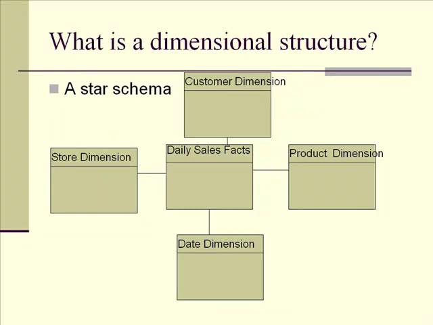The dimensional structure, however, is not focused on data collection, but rather on analysis of data. We often organize this structure in what's known as a star schema. In the center of the star, we have a fact table — we might have facts, measures, numbers about daily sales. This is where information from the order and order details table might be collected. And then we have various dimension tables: one for the customer, one for the product, one for the date, one for the store. The structure of a fact table central to a number of dimension tables is typical of a star schema and dimensional structure.